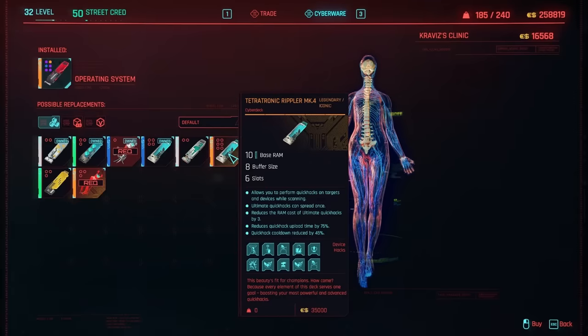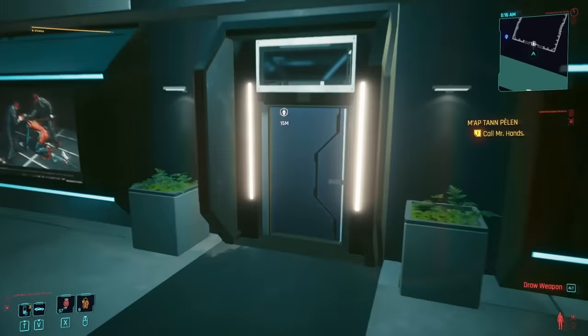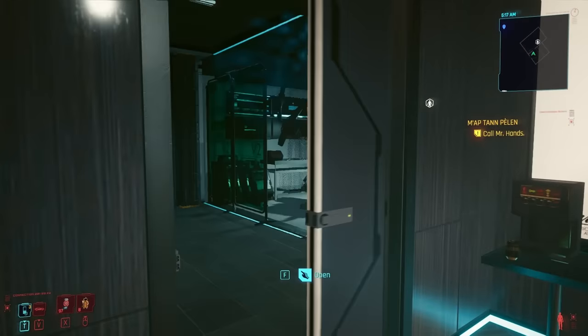Another great cyberdeck is the Tetratronic Rippler Mark IV. This deck has a 45% cooldown reduction on all quick hacks and reduces the RAM cost of the ultimate quick hacks by 3.